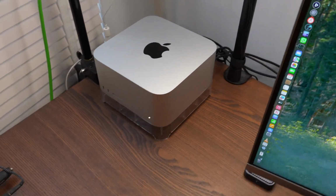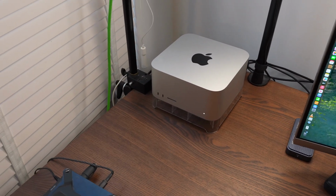It does look like the way that it's set up, that sponge filter is going to prevent dust from getting in, and it does seem to be allowing cold air to still get into the system. So I haven't tested any alternatives, but to me this looks like a good cheap solution to solve that problem of dust potentially going into your Mac Studio or your older Mac Mini.